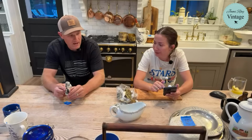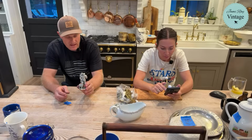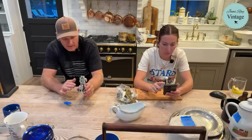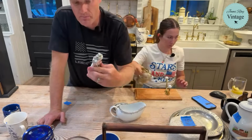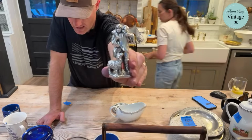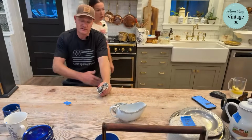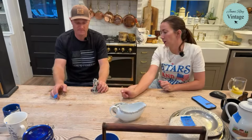So we had a bag wall that was full. They were all broken. Of these, like a nativity. It looks like it was all there, but they're all busted up. It's actually resin that looks like it's been chromed. But this shepherd with his two sheep made it. And so we're selling him for $9.95, which I think is actually kind of fun. The shepherds played an important role. It's really pretty. And I would leave that out year round because I love the sheep on it.